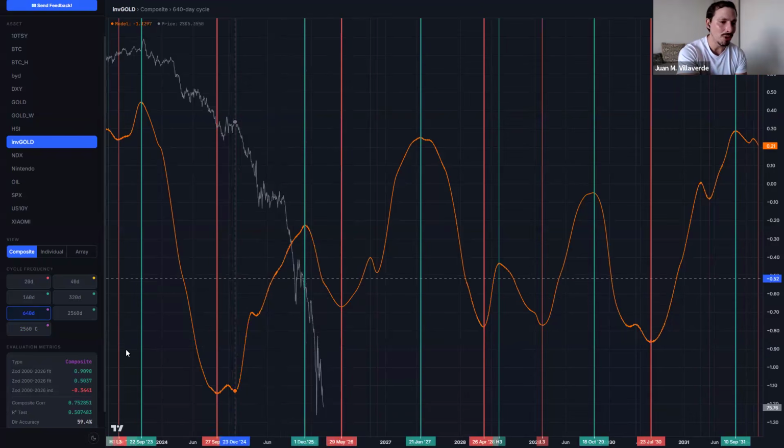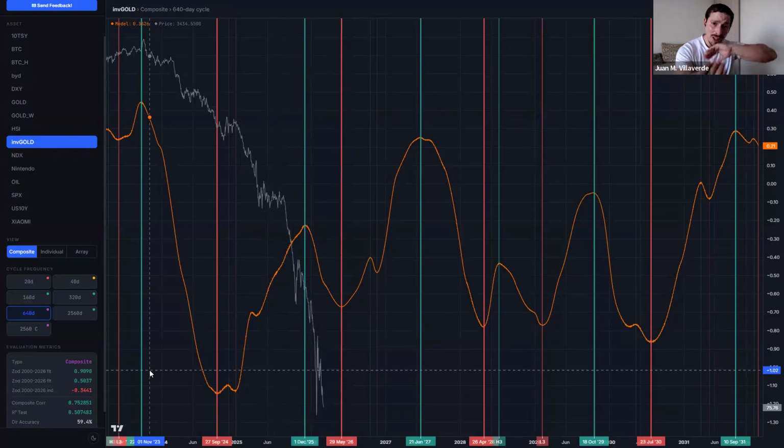So this one gives you a bit more resolution. In fact, if you flip gold, what that means is you should not look at the value of an ounce of gold in dollars. You should look at how many ounces of gold a dollar is worth. That's how you should look at gold. Gold is the base currency, and the dollar is a layer on top of gold as the main currency. If you look at it that way, the planets actually speak louder, but they say the same thing.